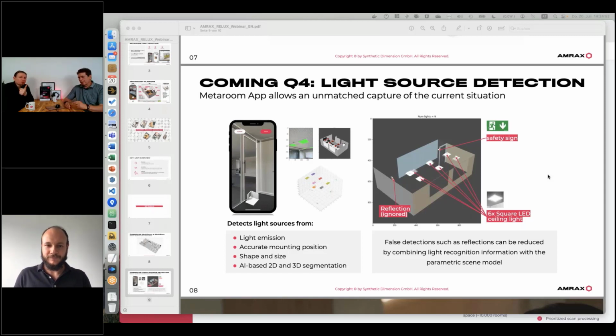This is perfect for renovation. If you have a one-to-one replacement, this is the fastest way to do it. And in Europe, we have more renovations than new buildings, for sure. Also for the next decades, we are quite full with buildings in Europe. So this is a great addition to have luminaire recognition. A bit more interesting would be to also scan the LDC.